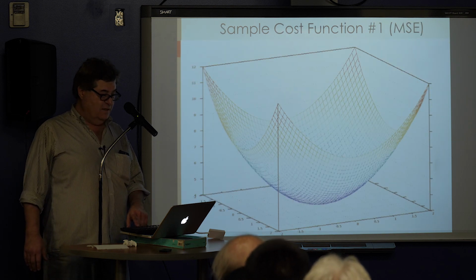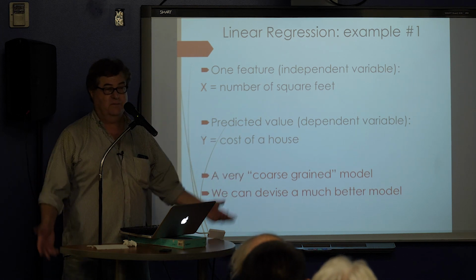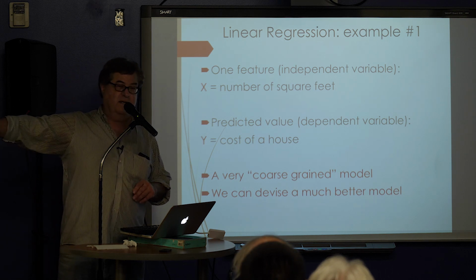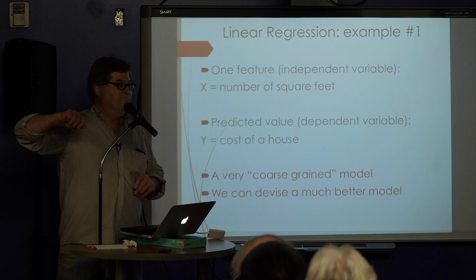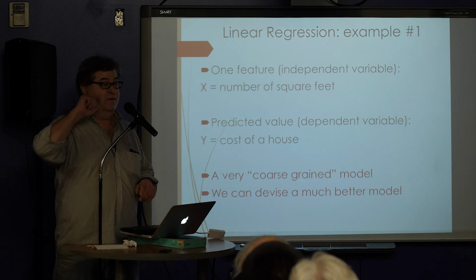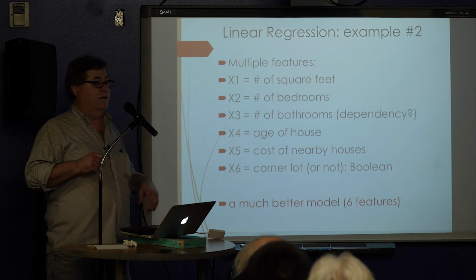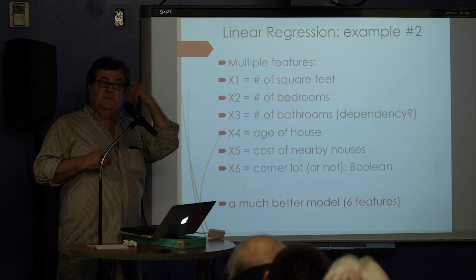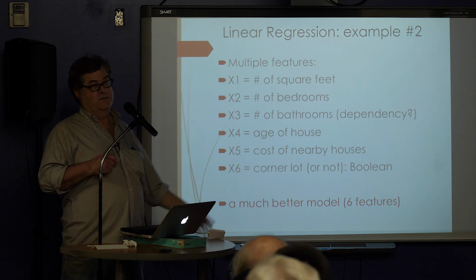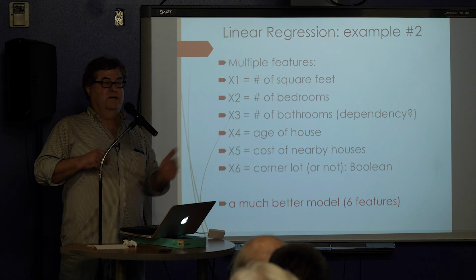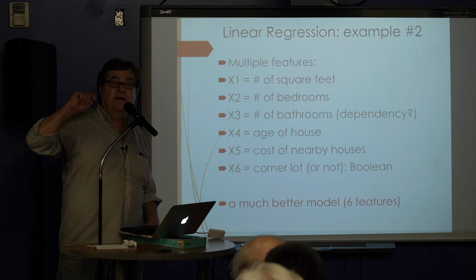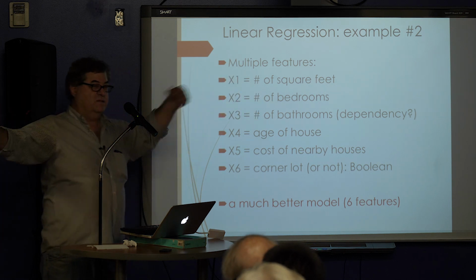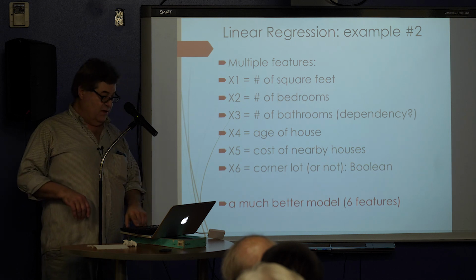So let's take an example of what we would do with linear regression. If we were to predict the cost of a house, the vertical axis is the cost and the horizontal axis is the number of square feet, not a very accurate model. In fact, probably a very poor model. Something like this would be better. We have a lot more attributes, a lot more features. In fact, there's some data sets out there that have more than 30 features related to the cost of a house. Things like the crime rate in the nearest zip code, the distance of the schools, hospitals, all that kind of stuff. So it can get pretty complicated.